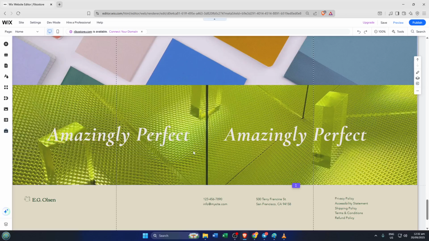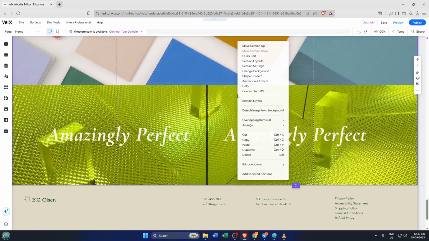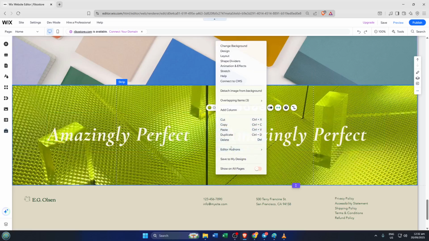And just like that, your website is looking cleaner. Removing outdated banners or strips can really improve the first impression visitors get. Think of it like taking down old flyers from your front door. It's a simple step, but it keeps your site feeling fresh and professional. So that's how easy it is to remove a banner on your Wix site, just a couple of clicks and a tap of the delete key.